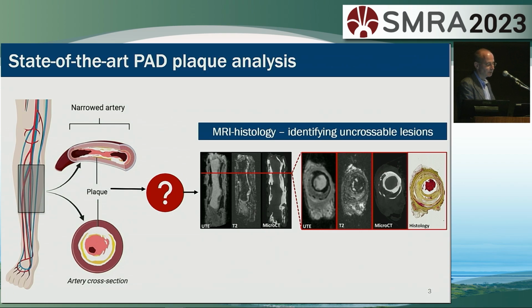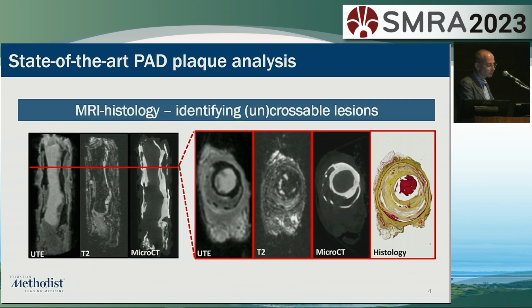An example here, and this was done on actually plaques excised from amputated legs and measured on 9.4 Tesla. And you look here, UTE, T2, of course, right? An example here, histology giving us the ground truth, thrombus, right? T2 dark, so what is it? A calcification. Of course, micro-CT shows us it's not, right? But UTE is great, I think. It really shows us it's iso-intense, so no hyper-intense, iso-intense signal. So it's soft tissue, right? It's crossable. So if you look at that, you probably agree with me more or less, and I'll bring this up here a little bit.